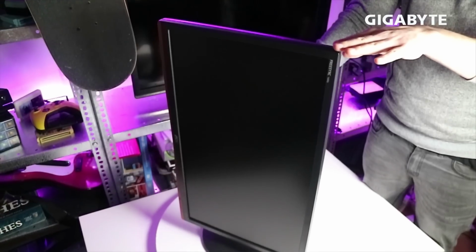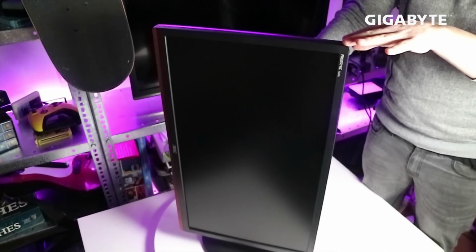You can also tilt the screen 5 degrees to 20 degrees depending on what your favorite viewing angle is, your height. If you're really tall, you want to look down, or if you want to push the screen lower, remember you can push it up and down, you can tilt it back. And it allows you to swivel as well, up to like 160 degrees, which is really helpful if you are working on something, maybe in Photoshop, or you're editing and you have a colleague next to you on your desk and you want to tilt it to them, or if you're live streaming and you have a very weird desk configuration that you need to accommodate. That's a cool way to do that. Having that swivel really helps adjust the position on your desk.